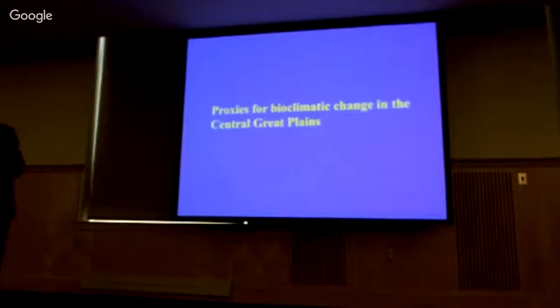Proxies for bioclimatic change in the central plains. When I flew into Bangor, I noticed looking out the window, I saw lots of bogs. I'm assuming lots of peat bogs, marshes, and we suffer from bog envy because in Kansas, we have one peat bog in the entire state. It's been reported. Northeastern Kansas, Muscotah bog, which Jan Brugger and Herb Wright studied back in the early 70s. It has a pollen record that goes back to the LGM. The Holocene part's a little bit sketchy.